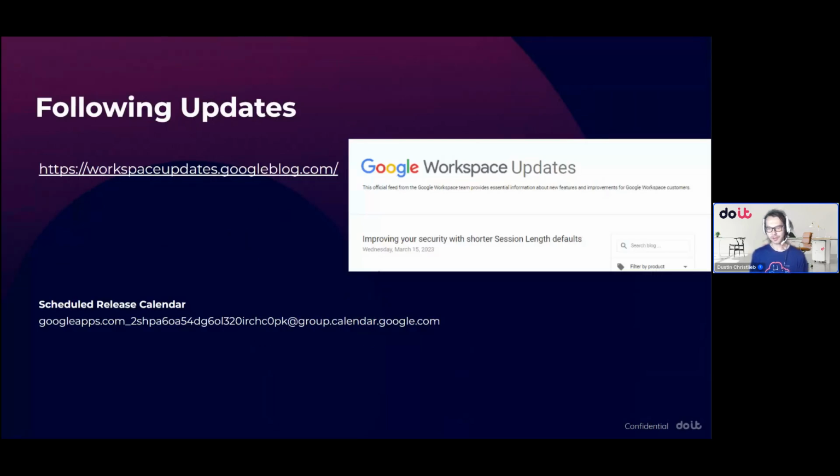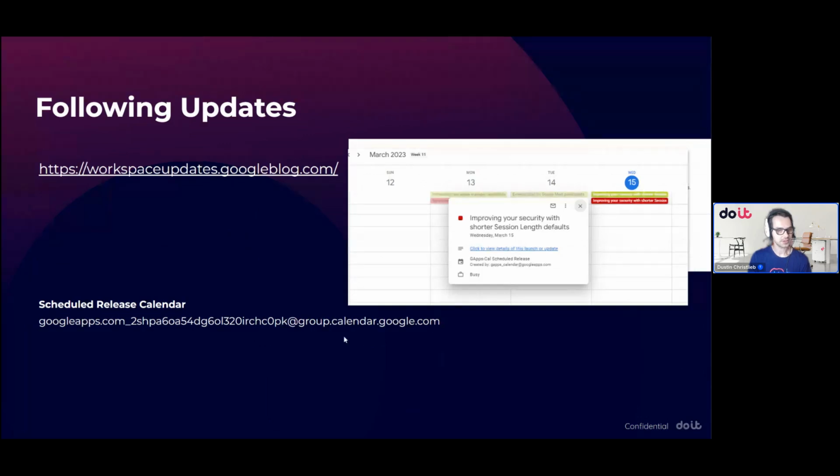Diving into how to follow the Google Workspace product updates, there's a couple ways that I recommend. The first one is going to be the update blog, which I have on the top side here. This is essentially just a website that will receive all of the updates as new product updates occur inside of Google Workspace. I also like to subscribe to the release calendar, which you can see down here. What this does is put all of the releases on my Google Calendar. That way I can see on my calendar when new changes are going to begin rolling out inside of the Google Workspace product suite.